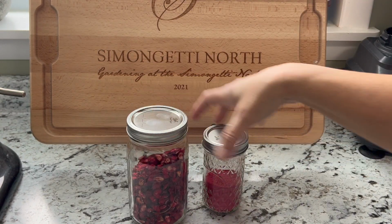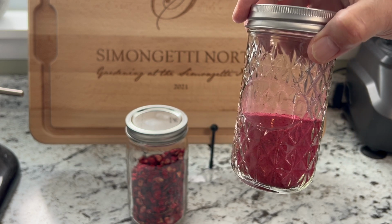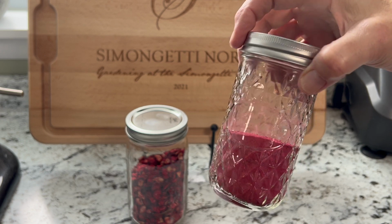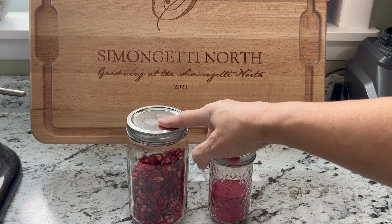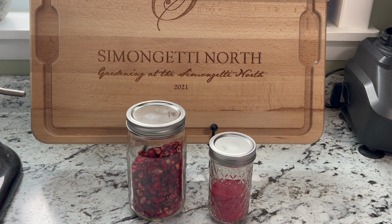And this powder I'm going to have to put in a smaller container. I think this might be a 12-ounce jar, so I think I'll find an 8-ounce. A 6-ounce might not be big enough, so we will be putting those in, and I'm going to be using these for the cookies that I talked about, so I'm not sure. I'll have to check the recipe to see how much I need, and this may end up in a different jar as well, or I'll make 2 batches of the cookies and just be done with it.